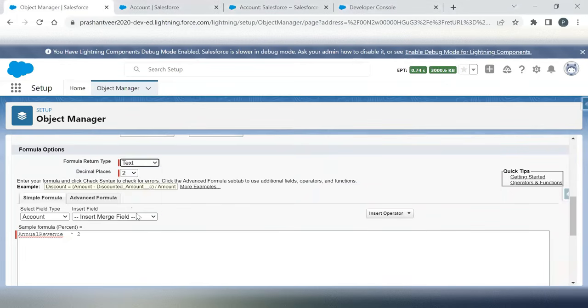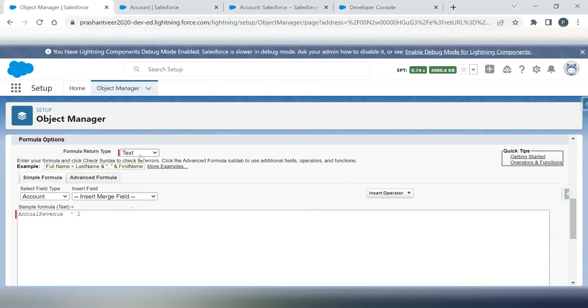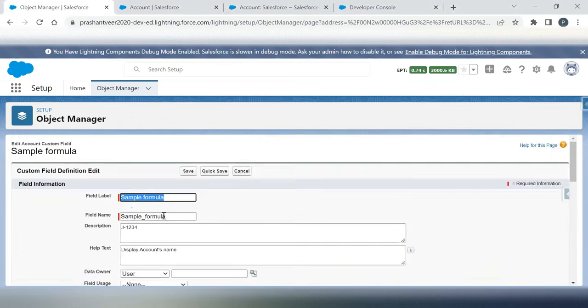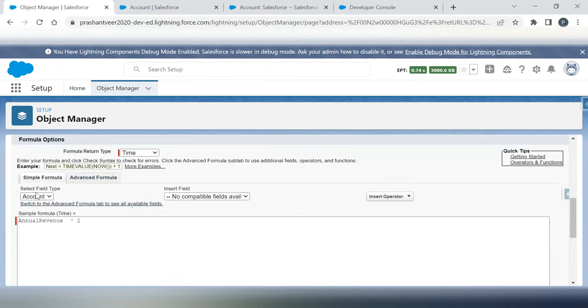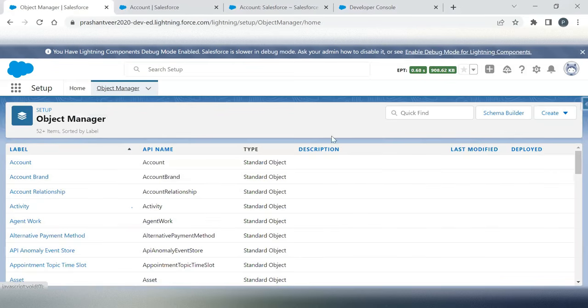Now text, I have already discussed. Time, yes. So time, when I select the time here, there's no compatible field, so you have to switch to advanced. And there is no operator as well, but let me show you one thing.